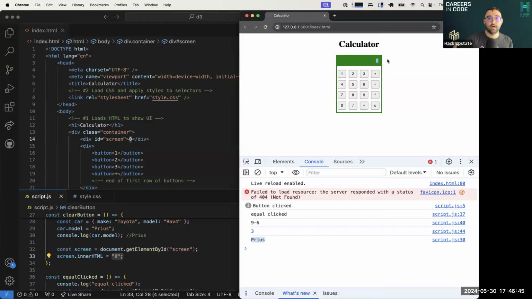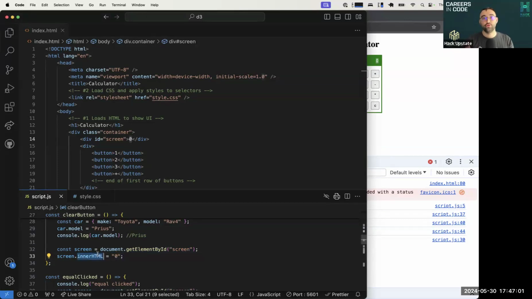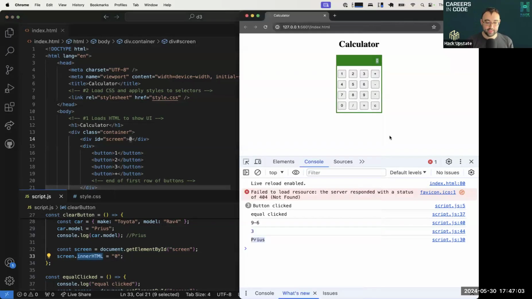So the document object model is basically the bridge between the HTML and the JavaScript that allows our JavaScript to reach into the HTML and update different properties like innerHTML in order to change what our HTML is reflecting.